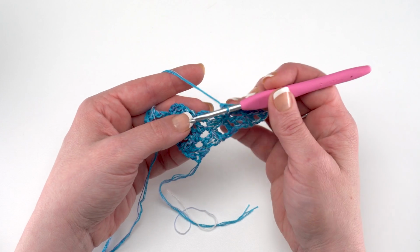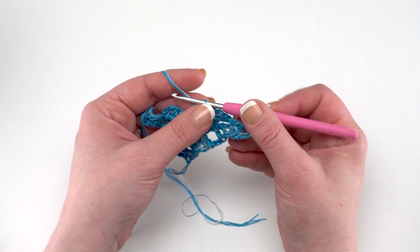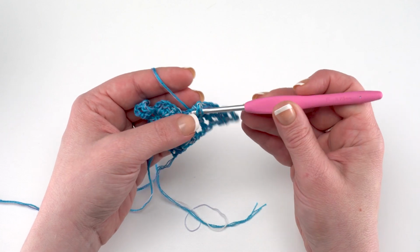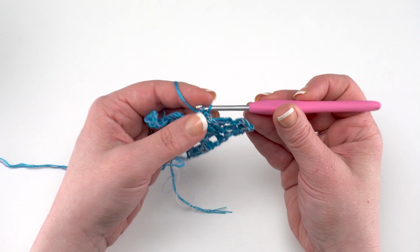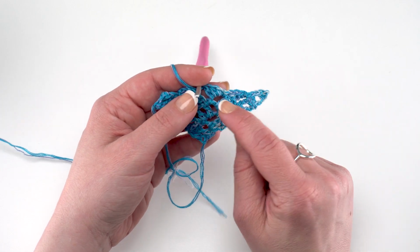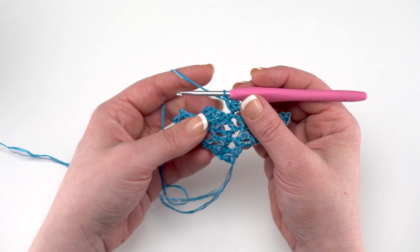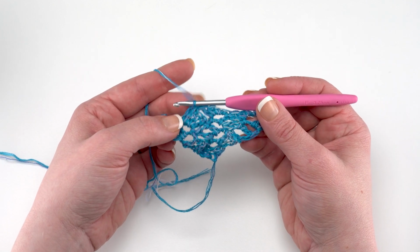Now, when we come to a solid block in the pattern, that's where we work sort of the solid finishing version. We chain one, single crochet, and then half double crochet, and then double crochet, all in that chain 3 space. So before, in the lace finishing block, basically you're chaining one and skipping the half double crochet. In the solid version, you single crochet, half double crochet, and double crochet. Let me pull that out a little bit there. So you can see, again, that just creates the fill-in that matches those solid blocks a little bit. Then, of course, we just slip stitch to the next chain 3 space and follow the instructions again.